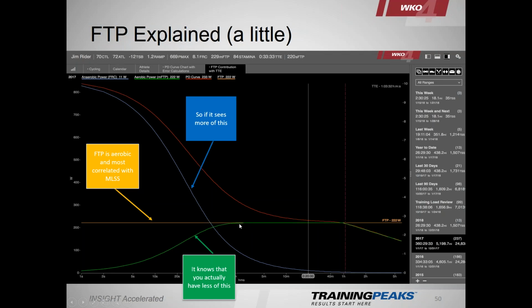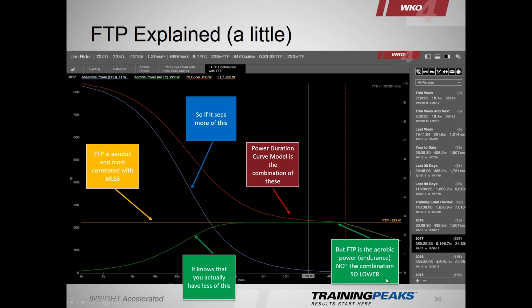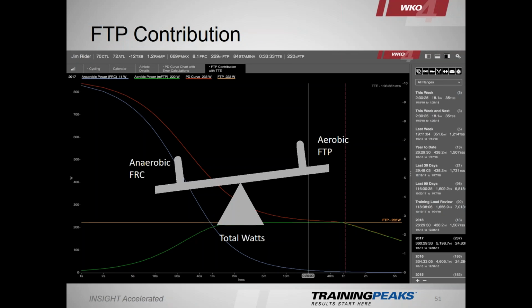It doesn't mean your FTP went down. It meant probably it was slightly overstated. So it corrects it because it's a combination of the two, right? Your power duration curve itself is the combination of the both. So that might move, but your FTP might go lower because your FTP is not a combination of those two. So the reality is when you're introducing, particularly in that type of scenario, some new high-end data, you can have what we call the FRC FTP teeter-totter. When the model suddenly sees more FRC, it will end up with less aerobic FTP, right? So it's a little bit of a teeter-totter.